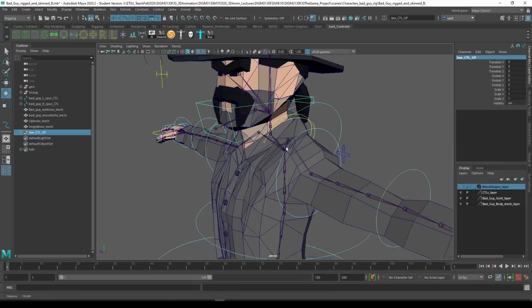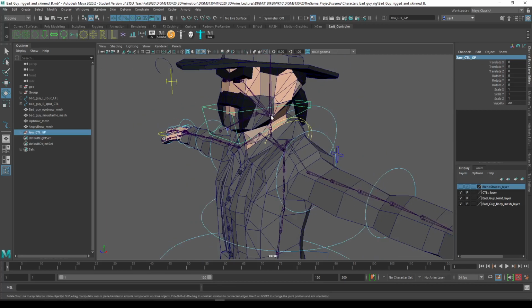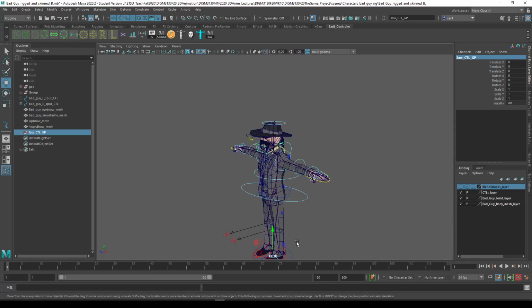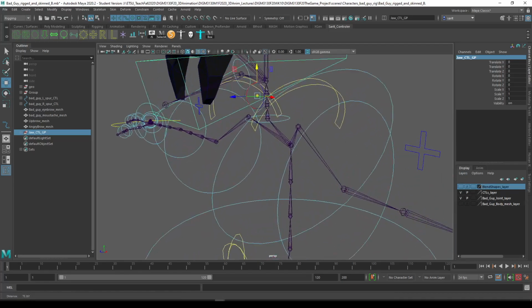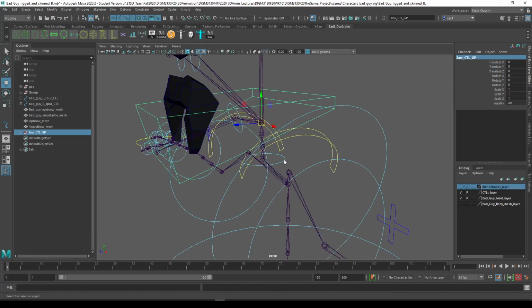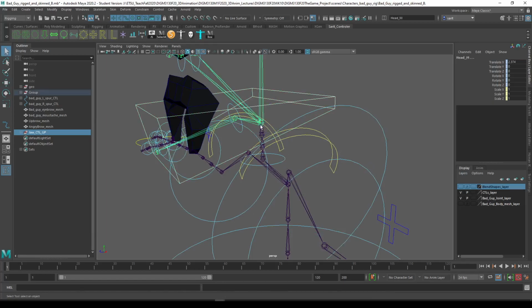Here we go. And I'm going to move the pivot point and put it right on the neck, not the jaw joint, on the neck. So let me turn on move to, press D, move a little bit. Here we go. This one has to be right there, V. Then I'm going to parent it to that joint, basically the neck, the head joint.